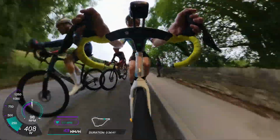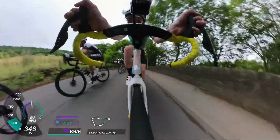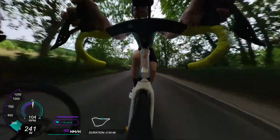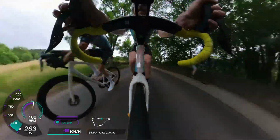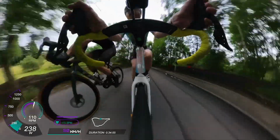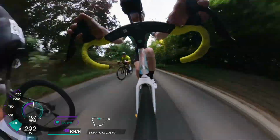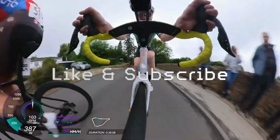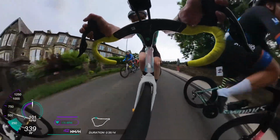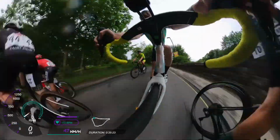I'm really, really blowing, and I'm just going back through the bunch like a rock, like a sinking ship. And I'm looking behind me, looking for Joe Holt, looking for Ollie, looking for some help, and my morale is just cracked. Heart rate's through the roof. I'm still doing like 300 watts now. It's dipped down to like mid to high 200s and back up to 300. But as I fast forward it here, Reece Britton comes past me, and I'm just like, dude, I'm so done. I'm looking around me and everyone's coming past me.